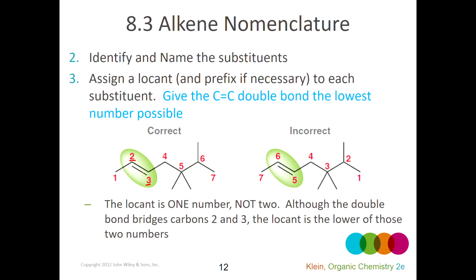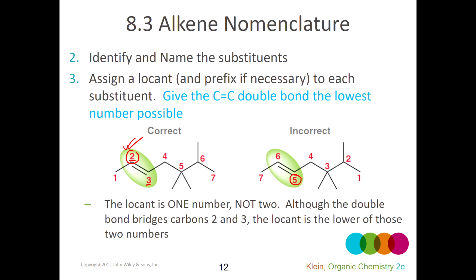So how do I communicate about that? They just decided when they designed the system to use the lower of the 2 numbers that the double bond is bridging. So it's the 2 that is the locant, or tells us that the double bond starts on carbon 2 and continues to carbon 3. But they only put the 2 in there, telling you which carbon the double bond starts on. So that's my concern. I don't want to number from right to left, because then I don't get to the double bond till carbon 5.